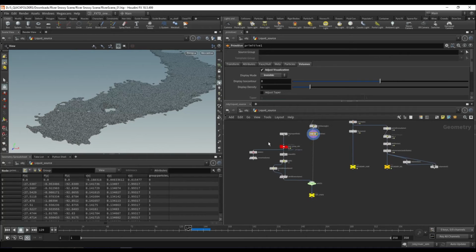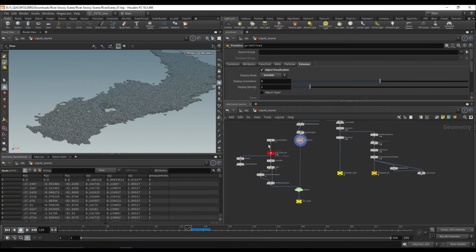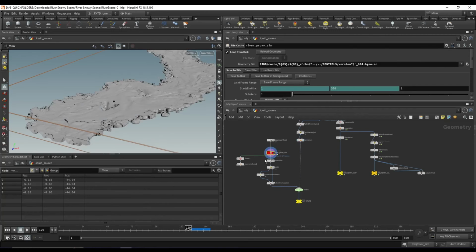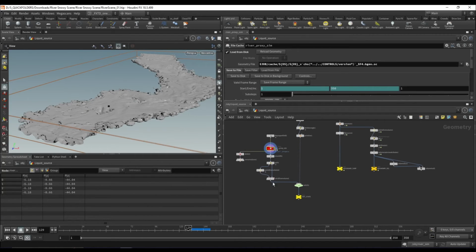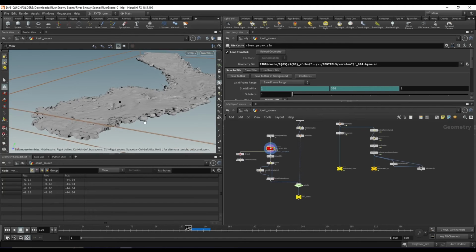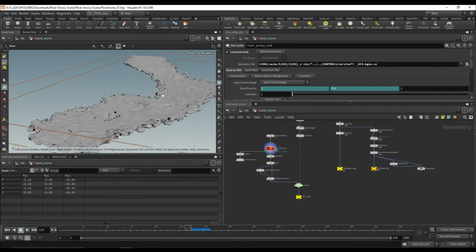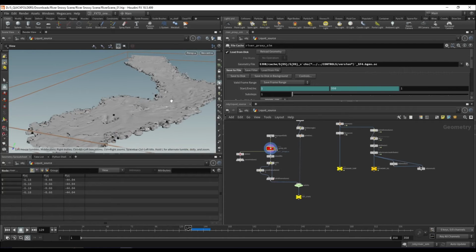The sim happens, and then we load the last frame of the low resolution proxy version of the river and feed it here. So now, as the first frame of the high resolution flip simulation, we have an already established river flow.